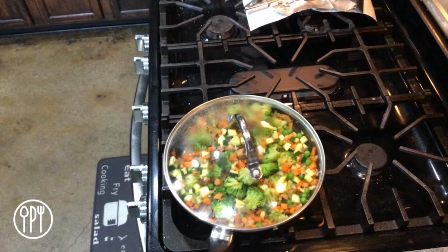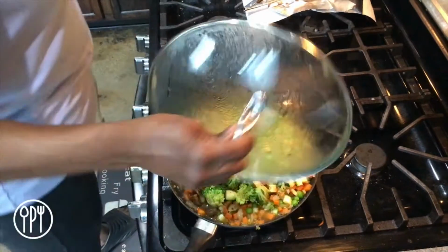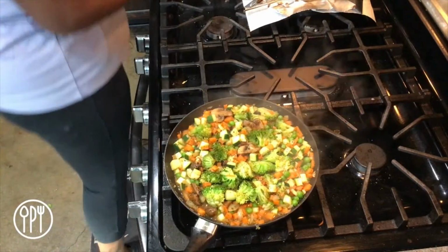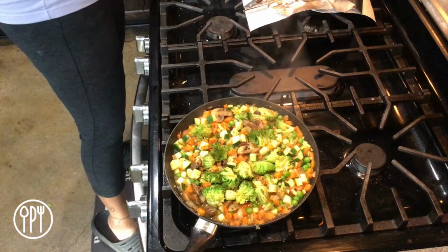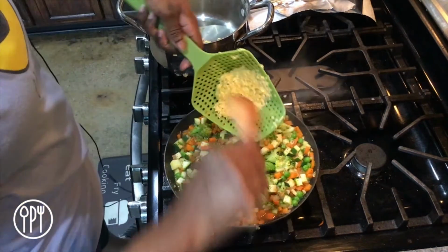Next time I come back, we're gonna add in our bands of rice, and then we're gonna plate. Right on. Add in our bands of rice.